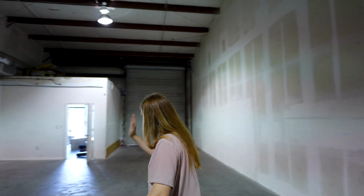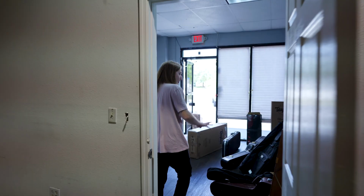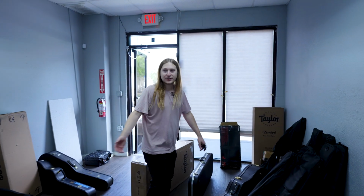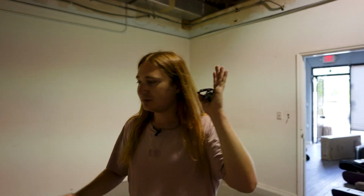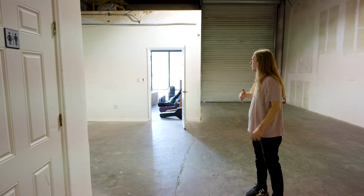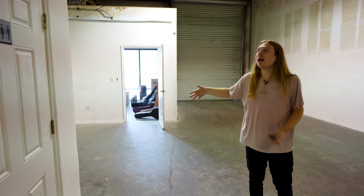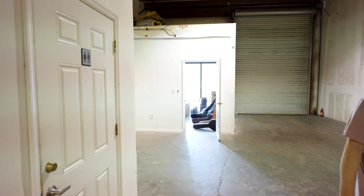But like I said, there's a wall here, so what's going on? Let's come back here into the front office room. We're already filling this with gear, which will obviously be moved, but this office right here has this wall that's going to be knocked down, and then we're gonna extend this room, and it's gonna be a different color too, up to basically here. And that's gonna be kind of our showroom area where we have my favorite guitars and amps and pedals and stuff we have. So if we do any local appointments, we can do it in there and have a nice, clean environment for that, that doesn't interfere with the actual day-to-day operations. That can just be where we can hang out and get deals done.